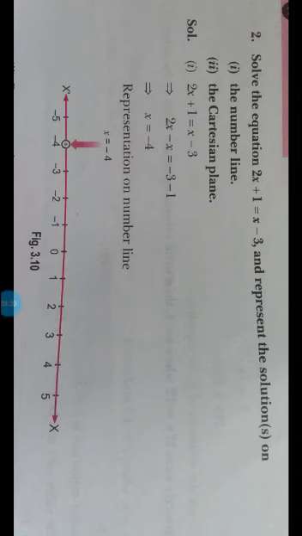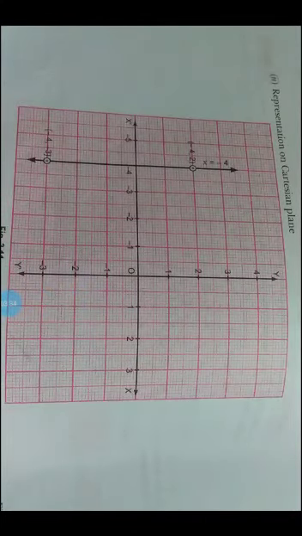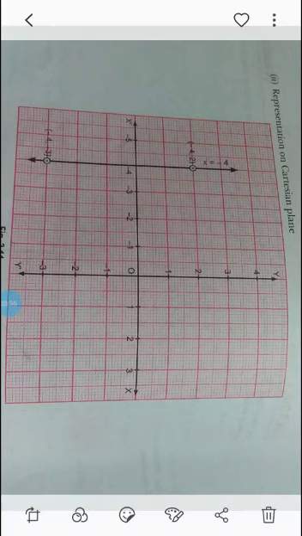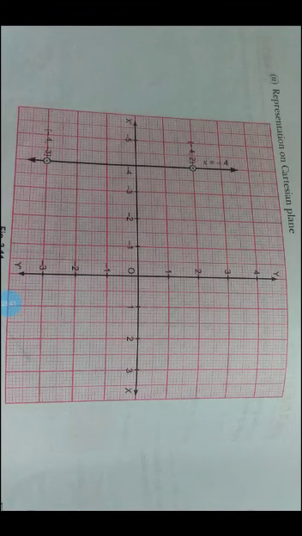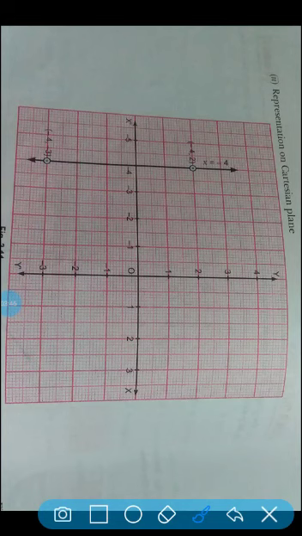Take 0 into y. So here the value of y will be how much? 0, and x equals minus 4. So the point is minus 4 and 0. So this is our point (-4, 0). Is that okay? And we have to draw a line, so in that way we will draw a line. Other values also we can choose.